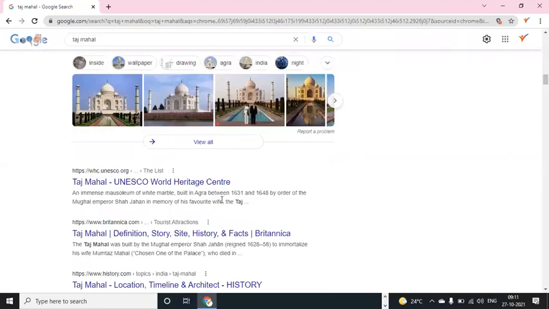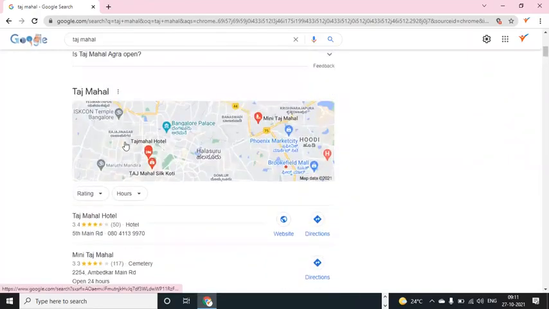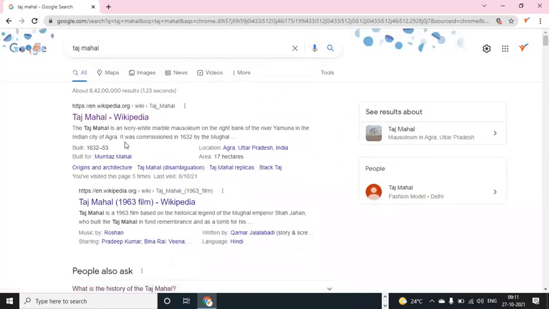If it goes to the second page, if you are searching for something, are you going to go to the second page? No user is going to the second page out of these results. That means your website should be on the first page. Okay, to come to the first page, what are all the things to be taken? How is Google going to give you the ranking, in a sense?